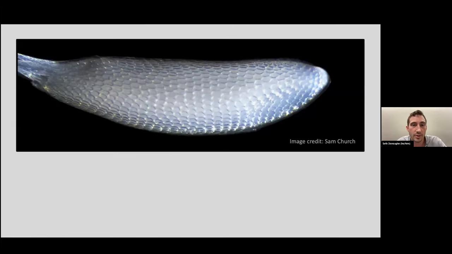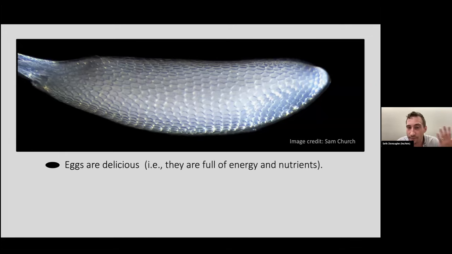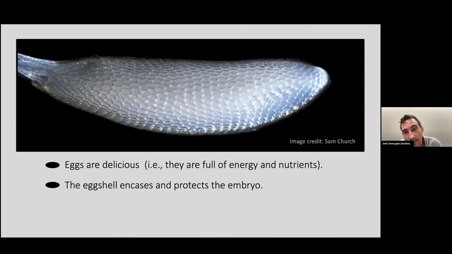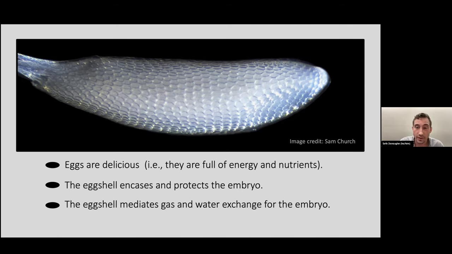Today, I'm going to talk about one of the tissues I study, which is the insect egg. The most important thing to know about the insect egg is actually eggs are delicious. I love eating eggs, and I'm in good company with many other organisms who love to eat eggs. Because eggs are full of energy and nutrients—everything you need to make an entire body—a lot of critters out there would love to eat up some eggs, which means they need an eggshell to encase and protect the developing embryo inside. This eggshell mediates gas and water exchange for the developing embryo. And lastly, eggshells are just astonishingly diverse. This is especially the case in insects.